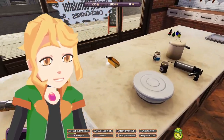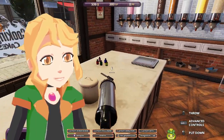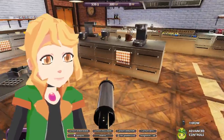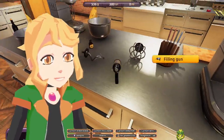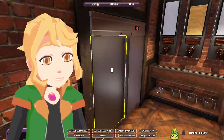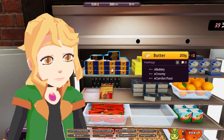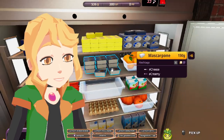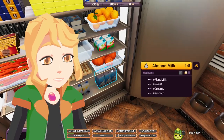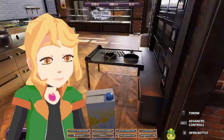It's getting late in the day. I can make... That's a pastry syringe. Filling gun. How do I make filling? Can I just fill it with anything? Well, so sweet. Fluffy. Creamy. Buttery. Any sweet. Whole milk's kind of sweet. Is it?